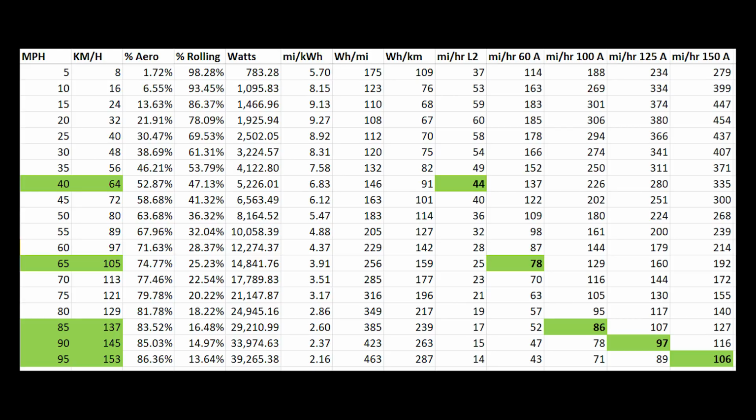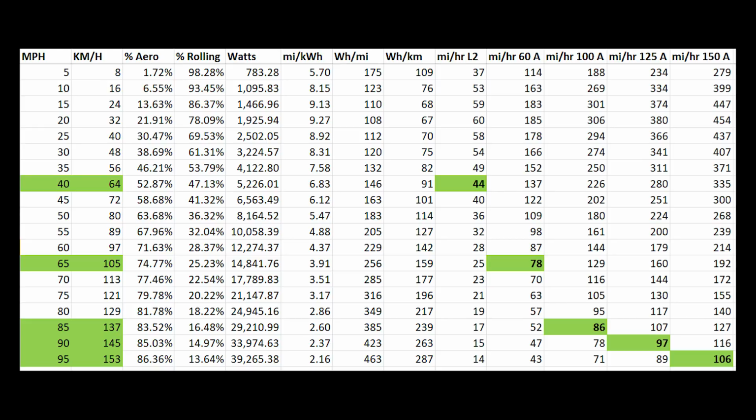Even at 80 mile per hour driving, you're going to be charging at about the same speed on those 100 amp chargers, based on the efficiency of the Bolt EV at 80 miles per hour. Because your fastest trip speeds are driving as fast as is legal on those roads, typically, 100 amp charging means that you really shouldn't slow down on most roads. Say in California, if you're driving 65 to 70 miles per hour, 100 amp charging is more than sufficient, so you shouldn't feel the need to slow down unless you're not going to be able to make your next charging location, because the most important aspect is you want to get to where you need to go.